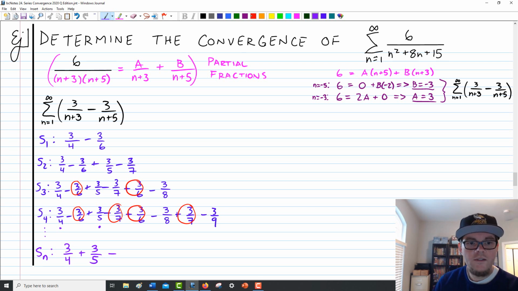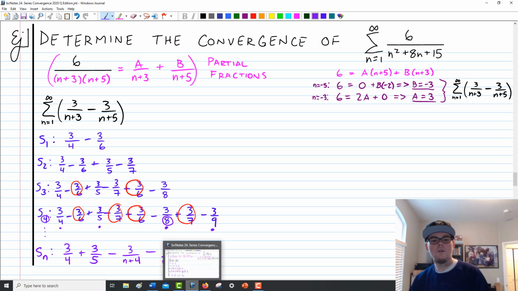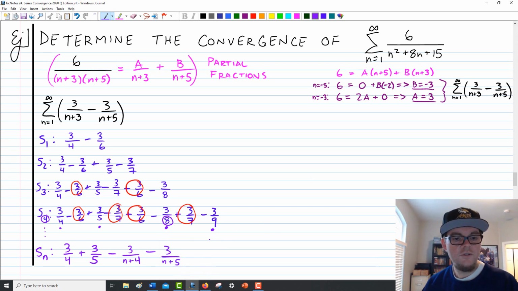Then outside of those guys, there are a couple other values here that have also stuck around. We've got 3/8 and 3/9. Now, if we went another term out, the 3/8 would go away, and if we went another term out, the 3/9 would go away, and would be replaced with something else. But what I want is a general description of those terms for when we have n, not just 4 or 3 or something else. So let's think about this. How do you get to 8 from 4? You go n plus 4. Likewise, how do you get from 4 to 9? You go n plus 5. So it looks to me like that should solve our problem.